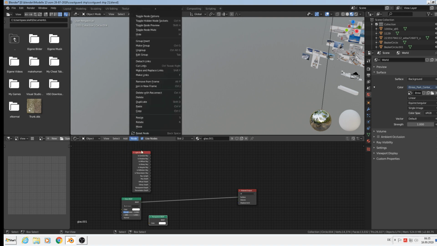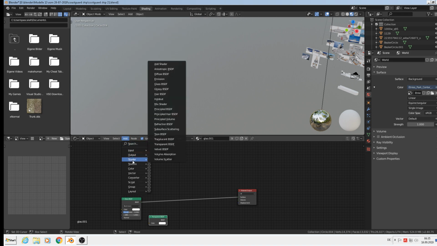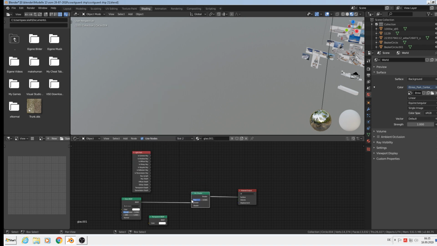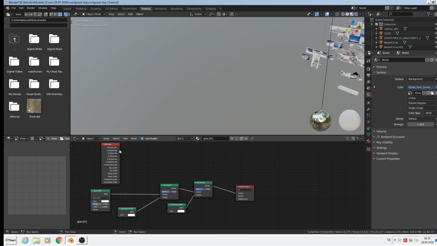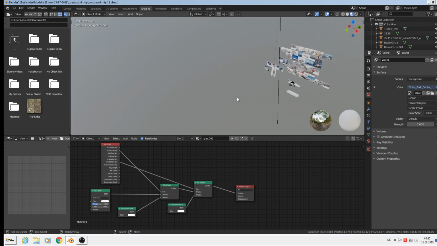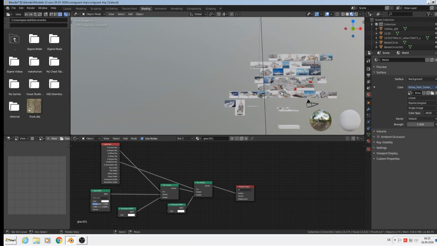We need a mix shader, and then we can take another one, mix shader and transparent shader, and we get out the shadow ray and the reflection ray. That is a good glass material. Good.